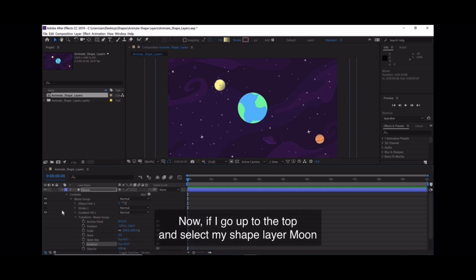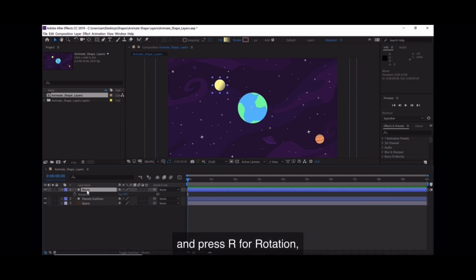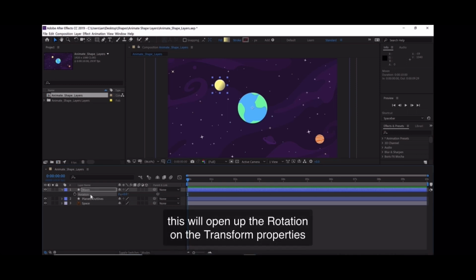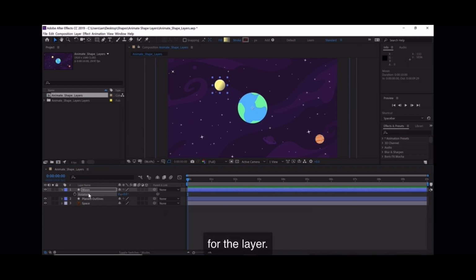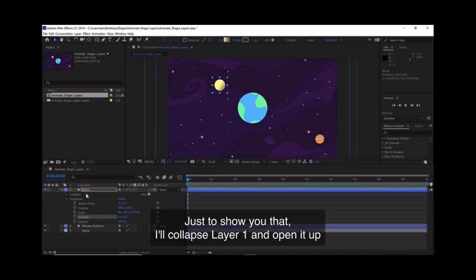Now if I go up to the top and select my shape layer moon, and press R for rotation, this will open up the rotation on the transform properties for the layer. Just to show you that, I will collapse layer 1 and open it up.